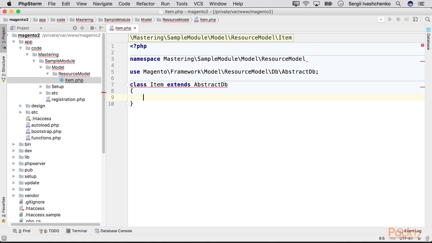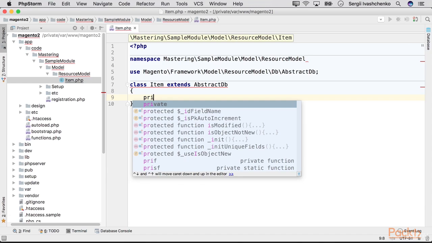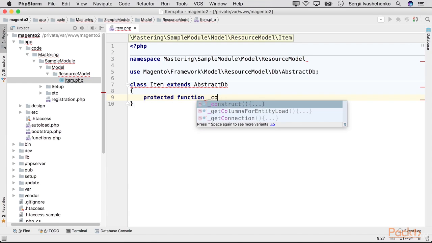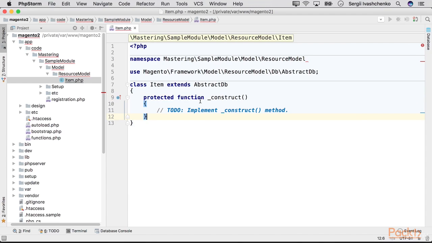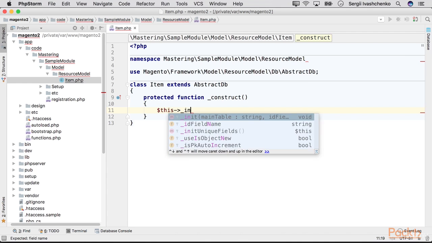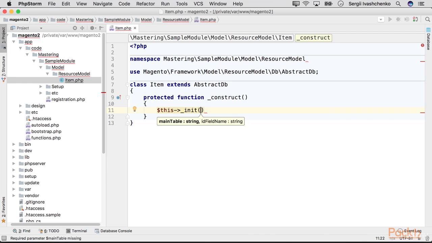The only thing required for resource model to work using default behavior is implementation of protected function _construct. In this function we would like to call _init method, specifying as a table where this resource should load and save data.